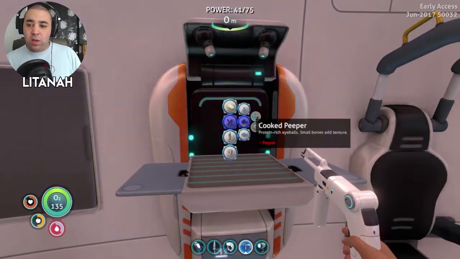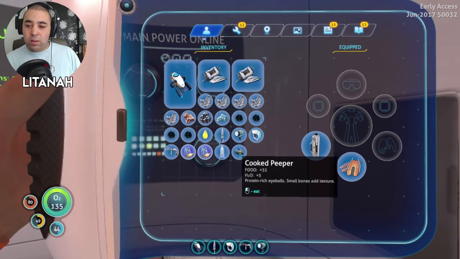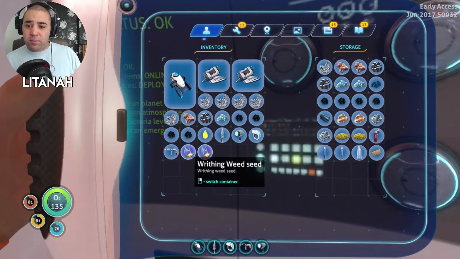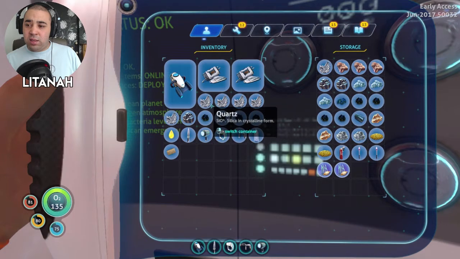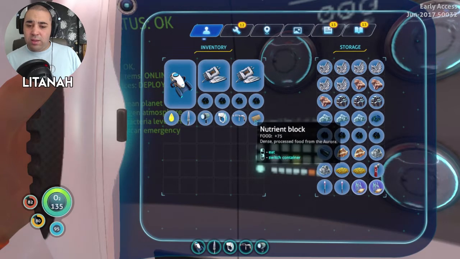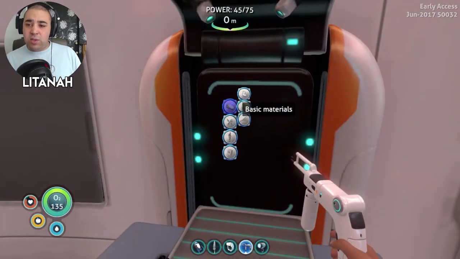Alright, so we've got plenty of food and water there. I say plenty, by plenty I mean not enough. Alright, so have we got any more room in here? We've got a little bit. We don't want the seeds, do we? We'll put them in there. We'll have the water and nutrient block out of there, which means we can put the copper in there, the salt. Lead. Yeah, okay. Right, we can turn this into titanium blocks.